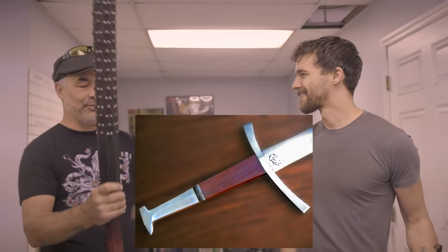There's some of it, Charlie. A sword that had a pommel that was an anvil. Yes. No high fives, okay? Yeah, no high fives.